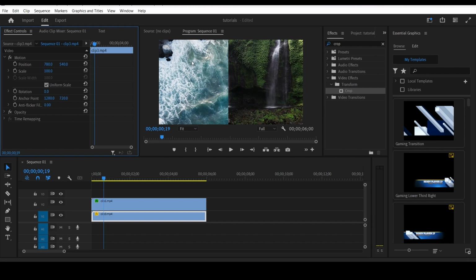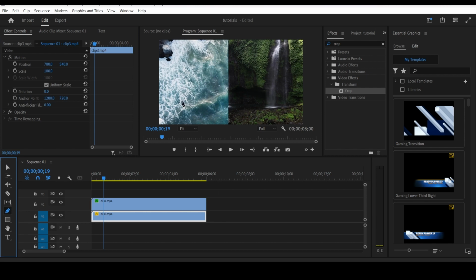By the way, if you want to crop your second clip too, you can do it, but here I don't need that. Now I just want to put a stroke in between, right? So on the left side you will see a lot of tools. Under the toolbar section, just go and select the pen tool. You can do it with your keyboard, P, right?